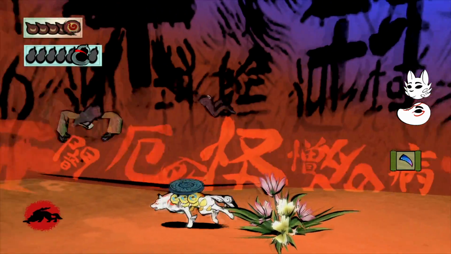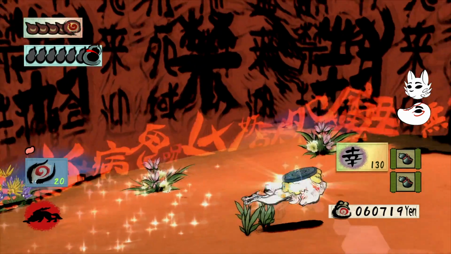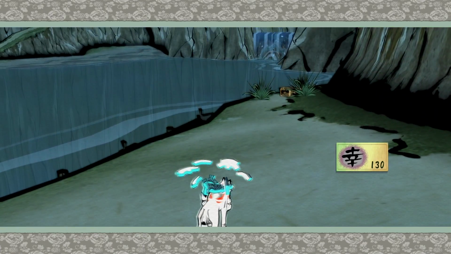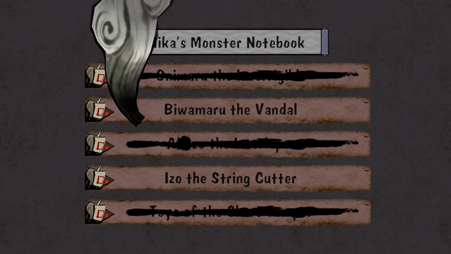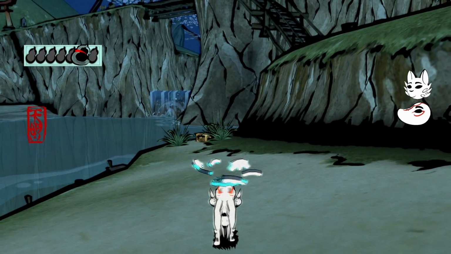Down you go. Also, Sean's using the rosary as a sub, and it's really amusing. Oop, wait. Oop, boom, boom. There you go. It was difficult to see there. Another mischief-making monster down. So, goodbye, Izu.